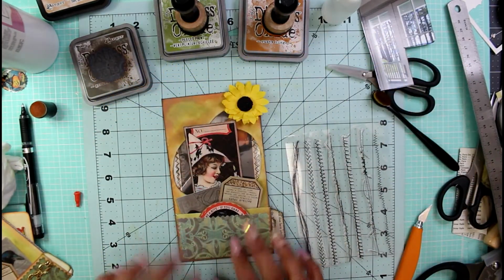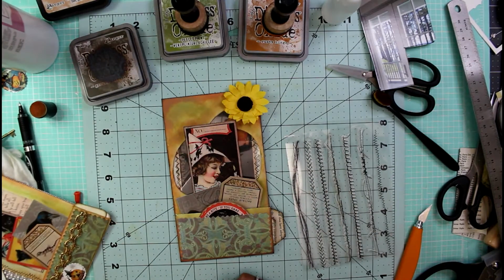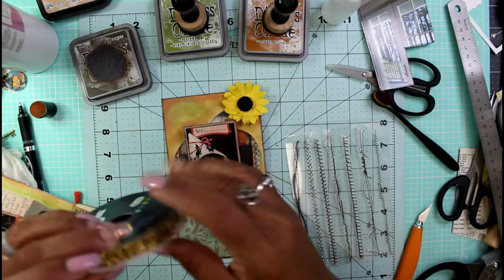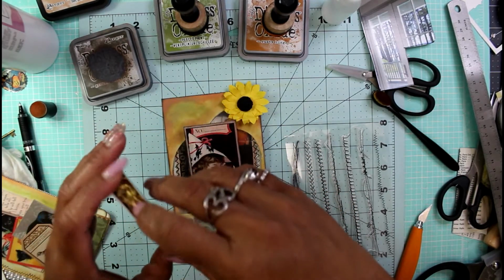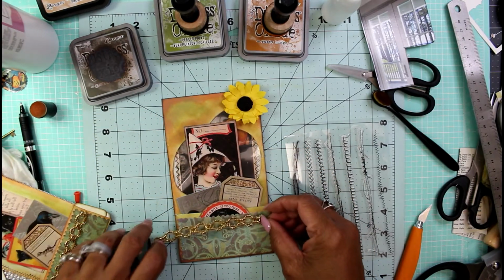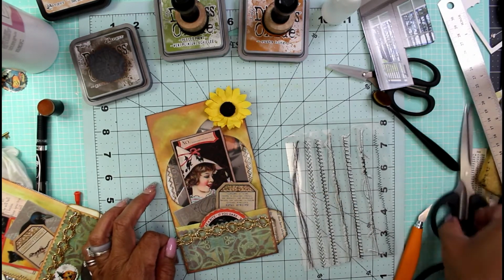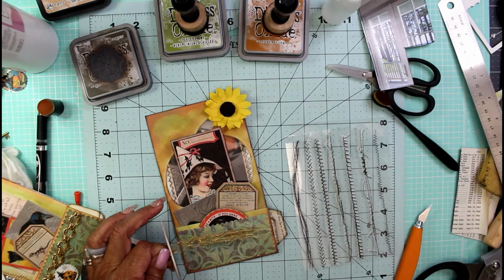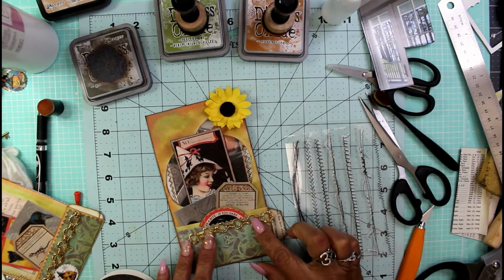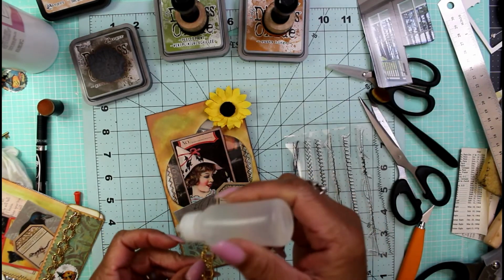So on the front here I will do the same decorative piece from this little spool of ribbon that I picked up at Joann's, maybe, in their clearance section. It says $2.99, but I probably paid 50 cents for it, so there's something to look out for. Go to Joann's and check out their clearance on ribbon, buttons, you name it. They have lots of stuff on clearance, and it's just worth it to go check anyway, right?